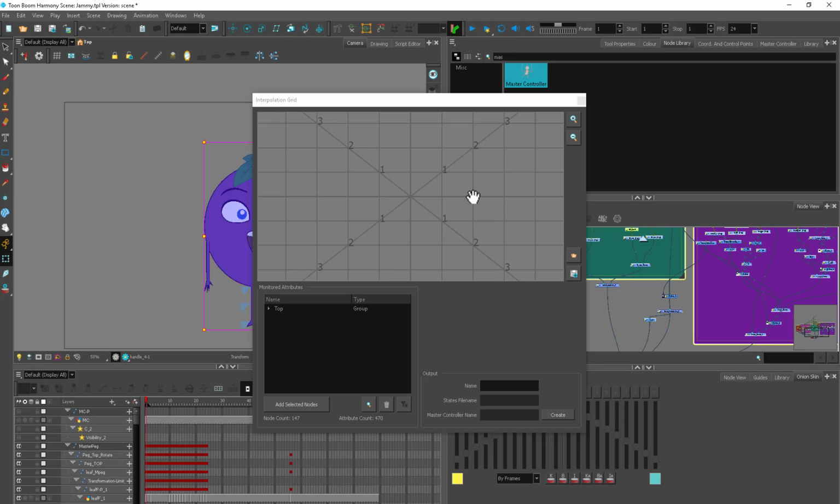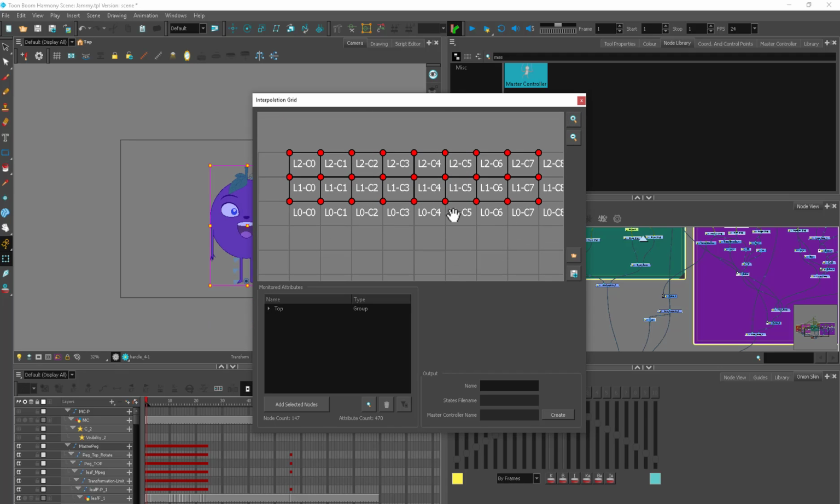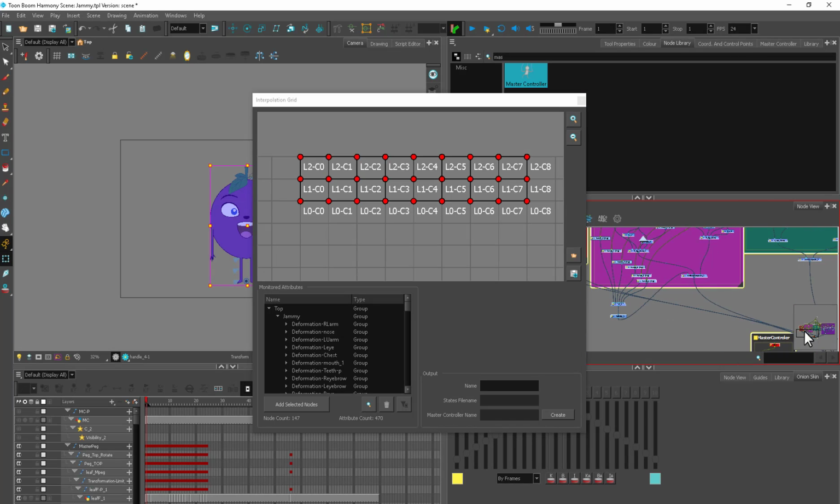And okay. So now I've got a grid. You gotta come up here to see. And it's at the top of my grid, or it's at the top of my overall scene grid. And in here, you open it up and it's got all the things that you just selected in here. So if there are any that you missed, you can add selected nodes before you close this up. You can move around here and select those nodes, add them into your list in case you've forgotten any. And then you're gonna name it Jammy.